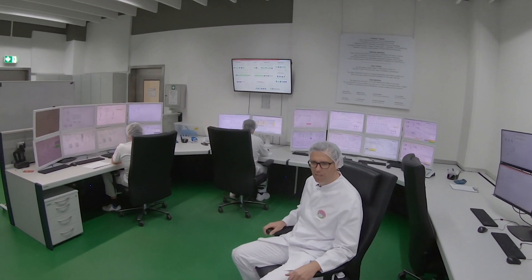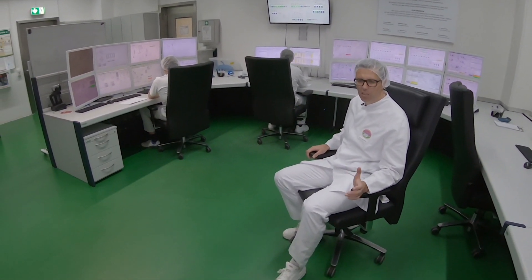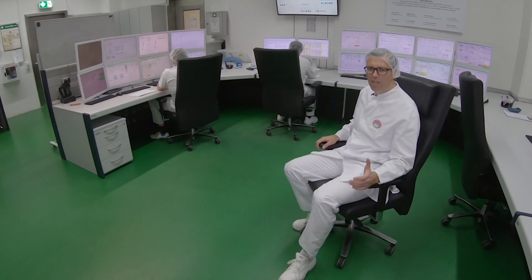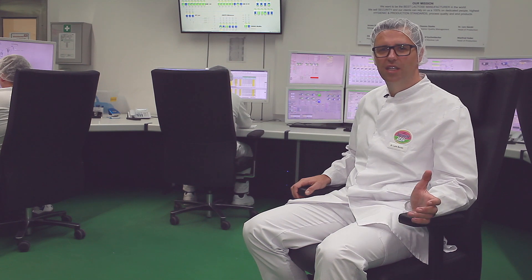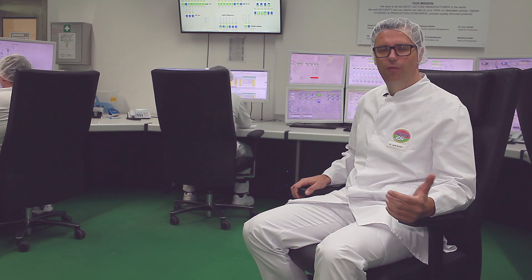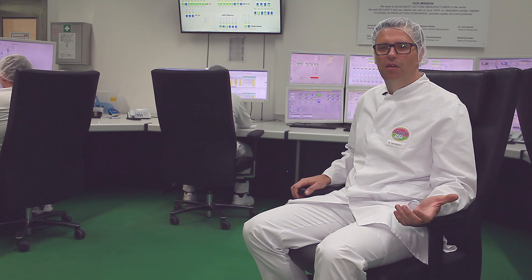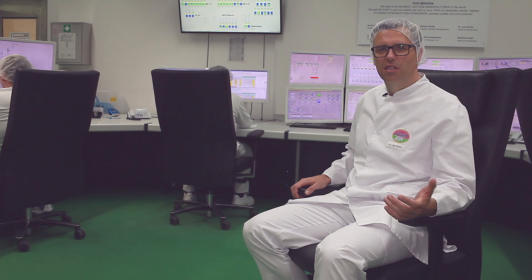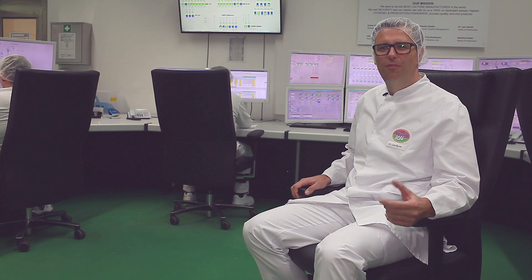We must think about a lot of details. First, we built up a vision and mission — that means zero tolerance. But what does zero tolerance mean? Think about all details: validation procedures, maintenance guides, how to handle waste inside and outside, how to clean your equipment. That was the work we had to do — we documented everything. The EHEDG community also helped us to fix some details, and we are really happy and proud.